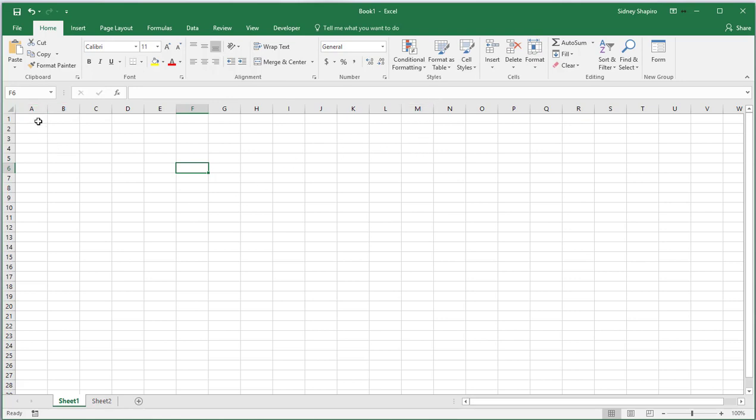Now, you'll notice that as I click around, this box is called the name box, and it lets us define where we are. So I'm going to click on A1, row 1, column A. And you'll see when I do that, it pops up the word A1 in the corner. It tells me where I am, just like in Battleship, right? If I highlight multiple cells, it will give me a range.